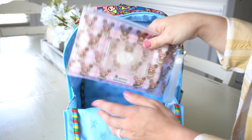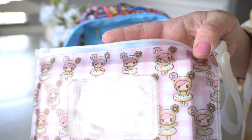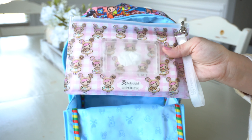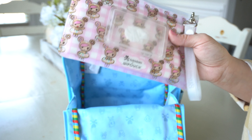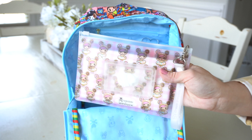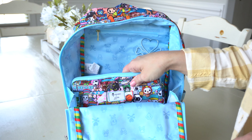In front of that I have my Wipeouch 30 — this is in the Donatella print, super cute. I just keep wipes in here. He may be potty trained, but wipes come in handy for so many different things. I'll probably still keep them on me even when my kids are adults.